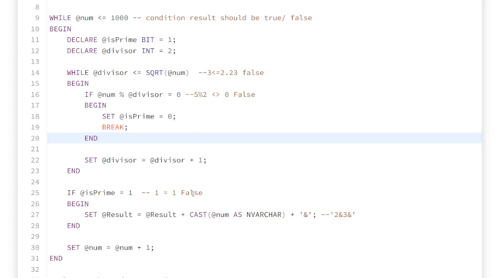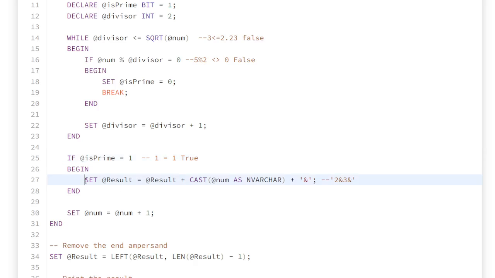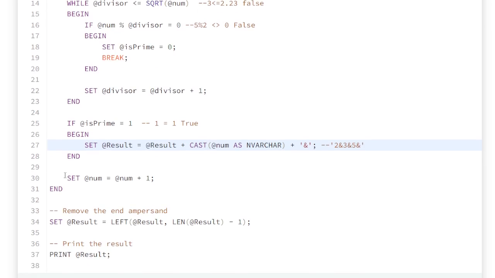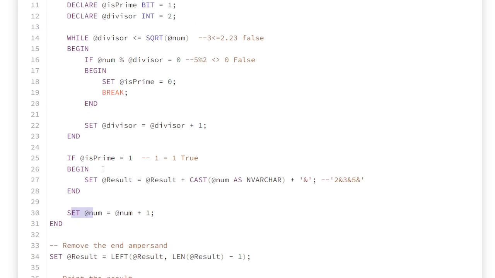So this condition turns out to be true, and this will execute. Now @result becomes 5 as nvarchar plus this ampersand, so this will become 5 ampersand. I hope you understand. And then again it will become 6, and so on.